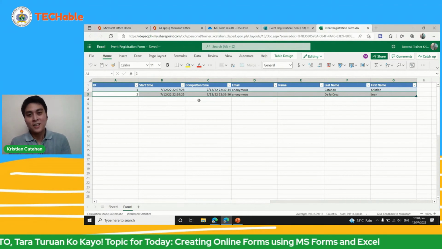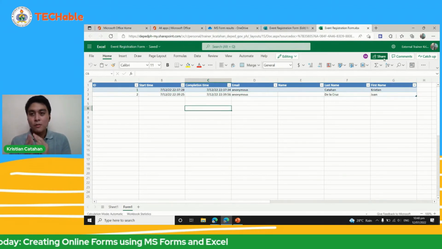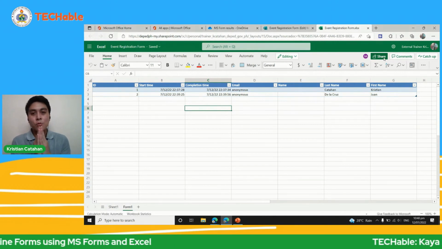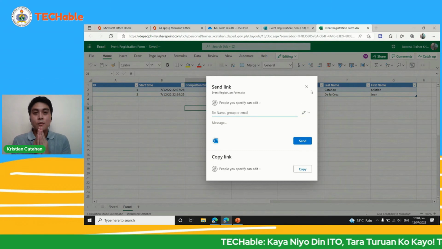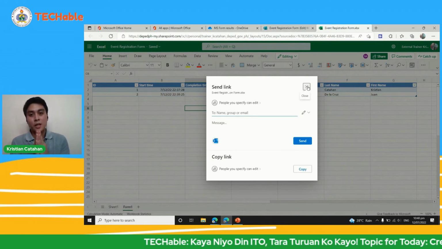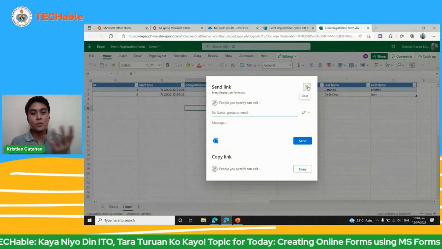So, yun yung magic. Right? Well, actually, hindi naman siya magic. But then, that's a trick. So, if we want na real-time yung pag-track natin, all we have to do is create a folder sa Microsoft OneDrive and then create forms for Excel. And then yung same file na to, by the way, pwede nating i-share to other people.